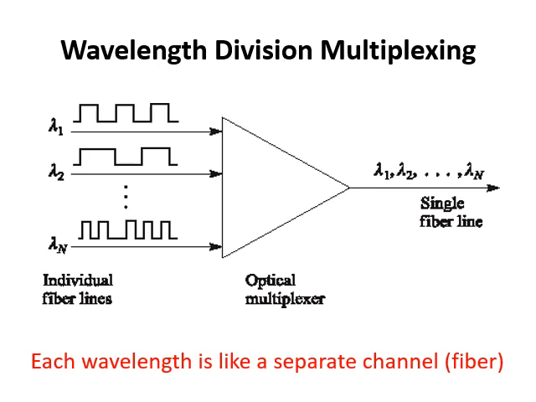Here we can understand WDM with respect to the different wavelengths, which are passed into multiplexers, so that a single fiber line consists of many wavelengths. As you can see in the diagram, I'll point it out. There are lambda 1, lambda 2, up to lambda n, different wavelengths which are combined with the help of an optical multiplexer to make a single line of optical fiber consisting of all the different wavelength signals.